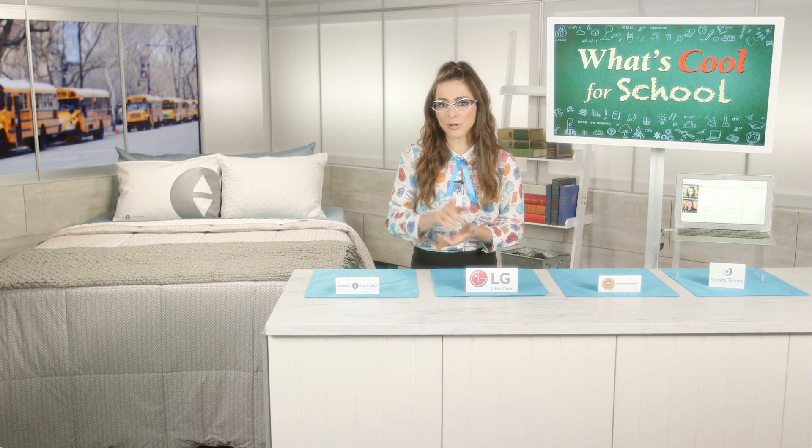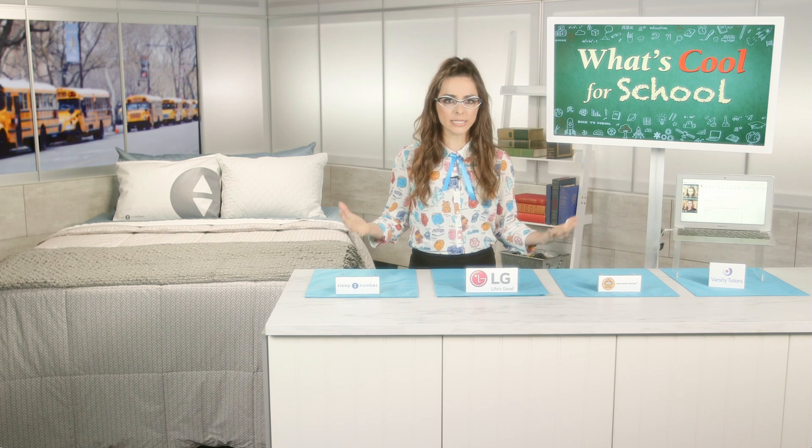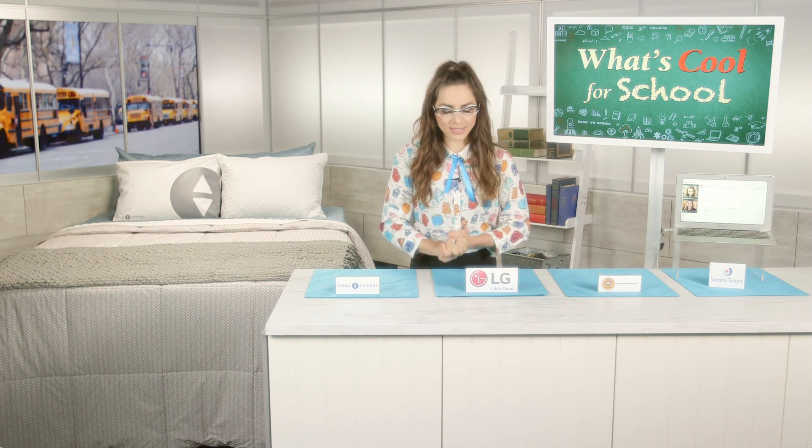You can get big loads done in even under 30 minutes, which is awesome. It's available in black or white and starts at $1,099. There are also going to be some Labor Day savings, so stay tuned. And if you're a parent, have you ever asked the question: where is the school bus? Well, there is an app for that.